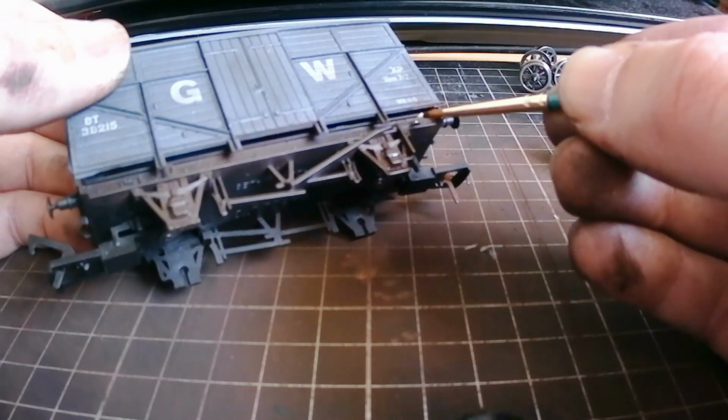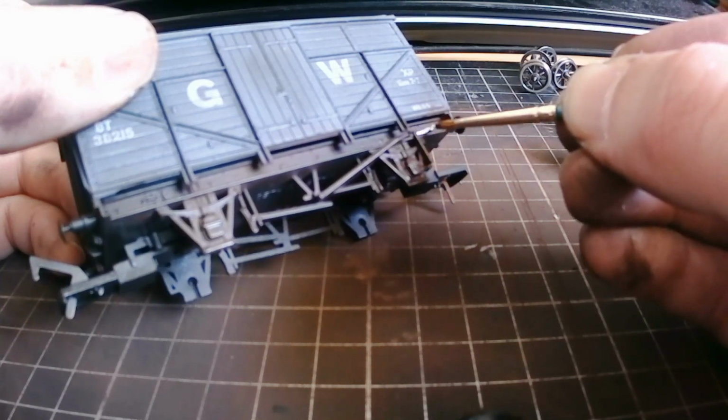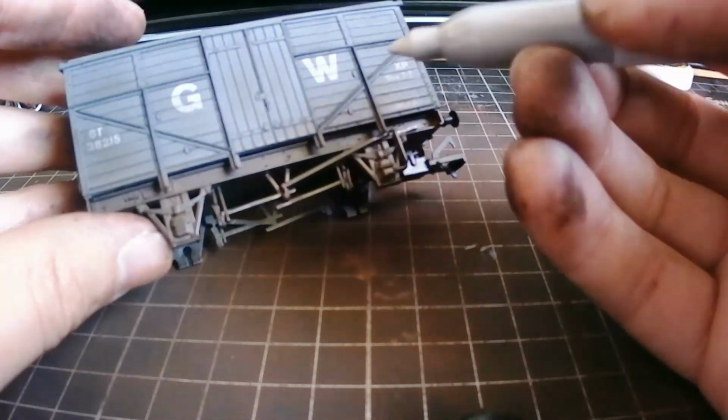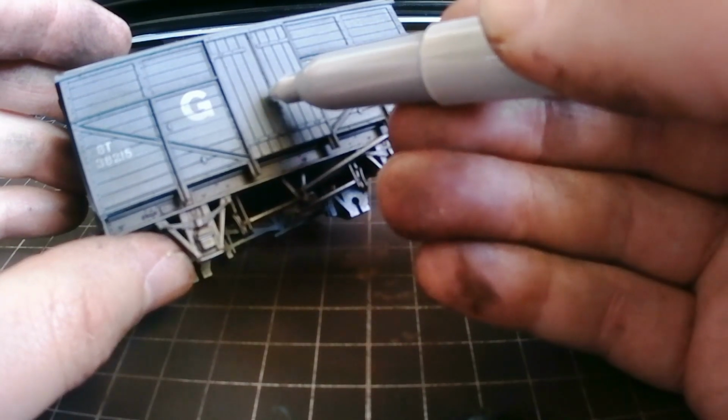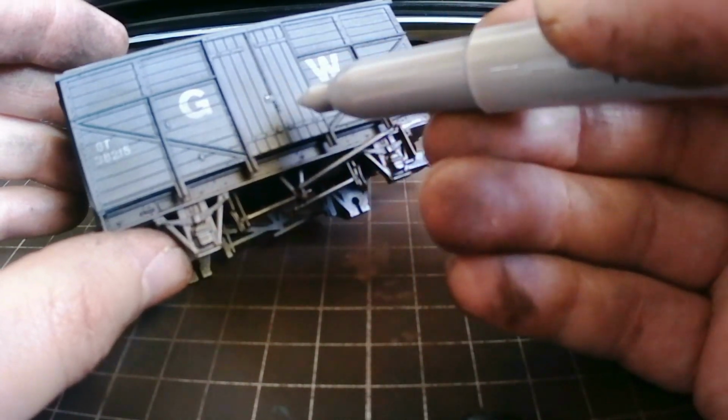As with the other wagon, I'm picking out the brake handle in white acrylic paint. I also used a silver Sharpie pen to very carefully add some metallic details for the locks and hinges.